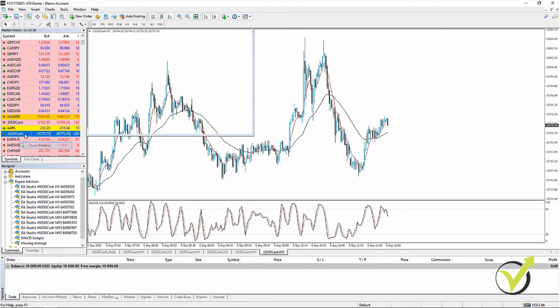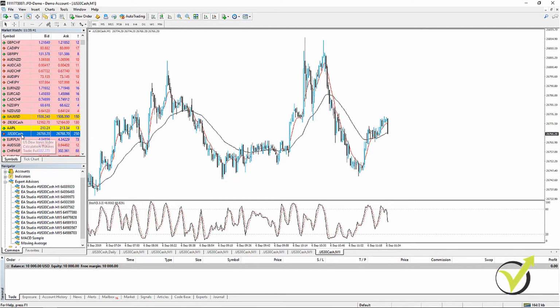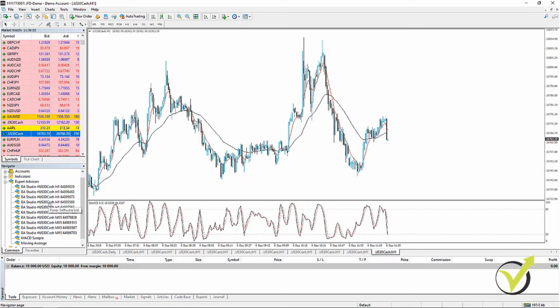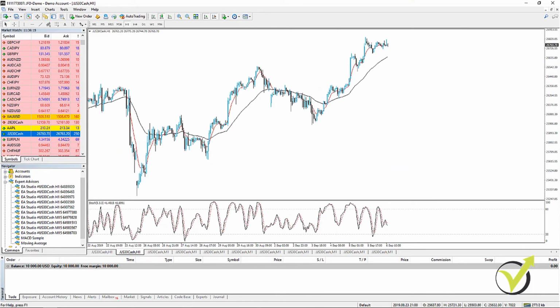The other important thing is to place these experts on the proper time frame. So don't make the mistake to place an H1 expert advisor on a daily chart or on an M15 chart, because it is created for H1. It means it should be trading on H1. Many traders make the mistake to trade one and the same expert advisor on different time frames. If this expert advisor is created for H1, it should be trading on H1. So let me make the first charts on H1.